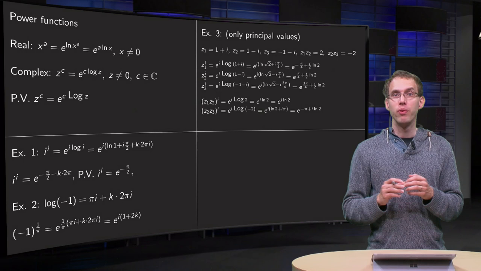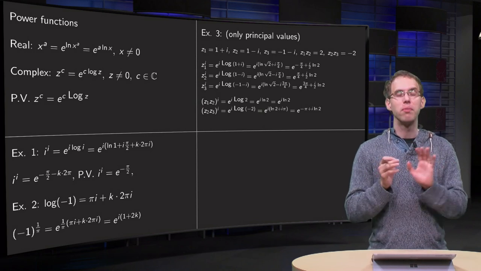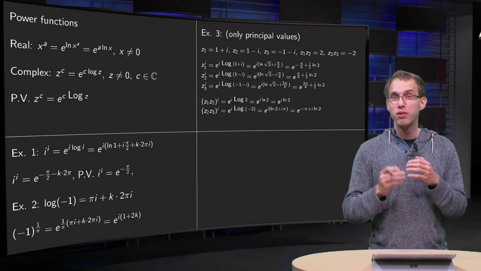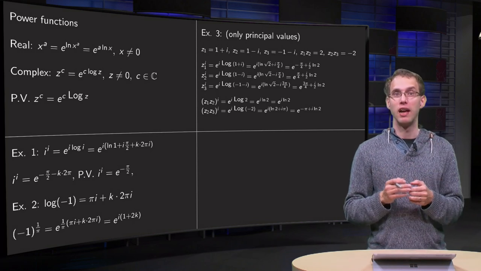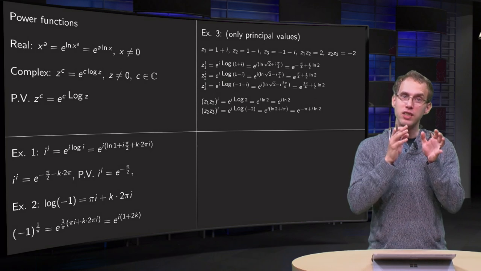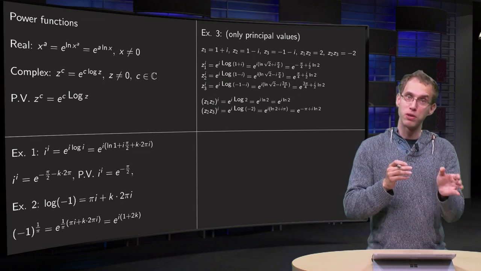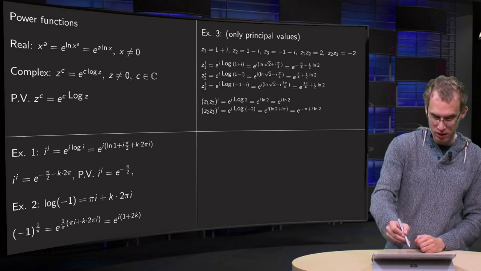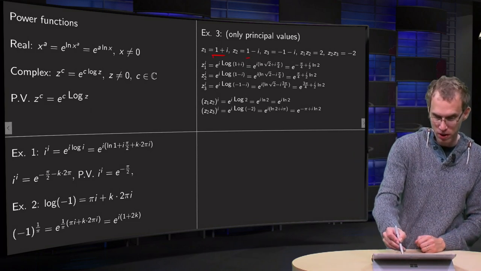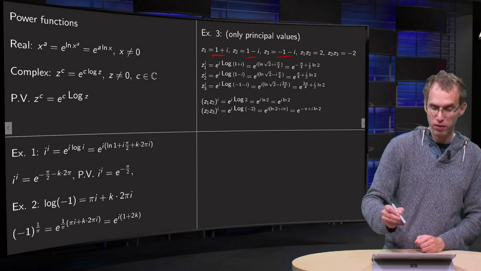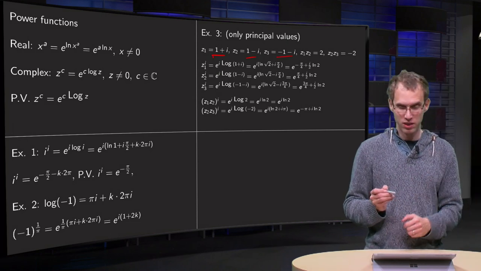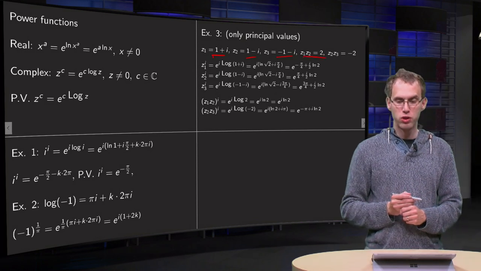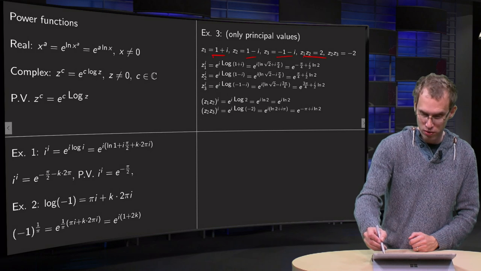In the third example we will take principal values only, all the time. We are going to check whether some familiar rules still hold — like what happens if you take z1 times z2 to the power i: does it equal z1 to the power i times z2 to the power i? We take a few examples: z1 equals 1 plus i, z2 equals 1 minus i, z3 equals minus 1 minus i. Note z3 equals minus z1, so z1 times z2 equals 2, and z2 times z3 equals minus 2.